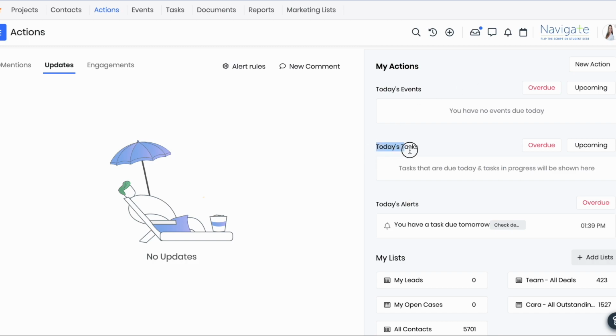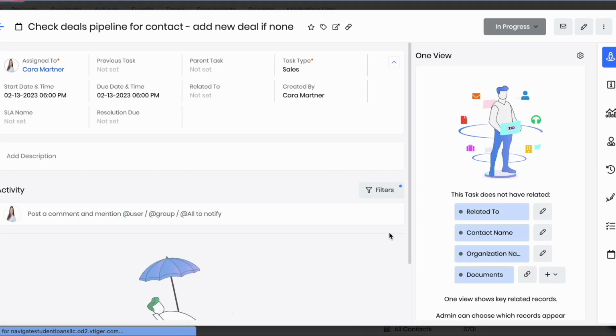If I had any tasks that were due today, they really conveniently show up right here. And then any tasks or alerts that I have, so if I have any tasks to do today from the tasks module, that will show up here. Alerts are more like automated, still can be a task or some kind of a reminder, so for this case, we can, I believe, click on it here.